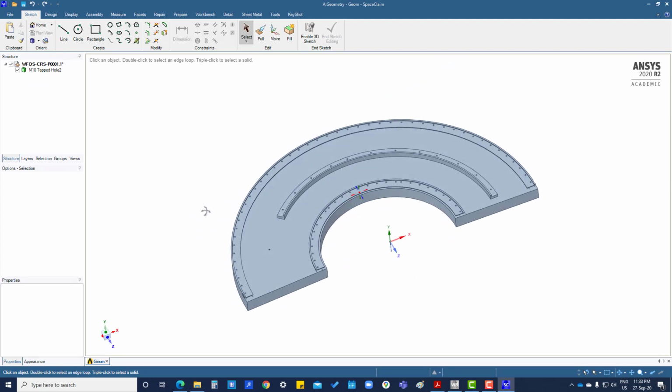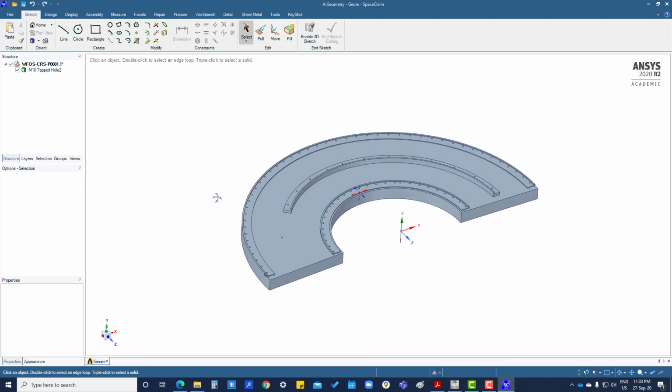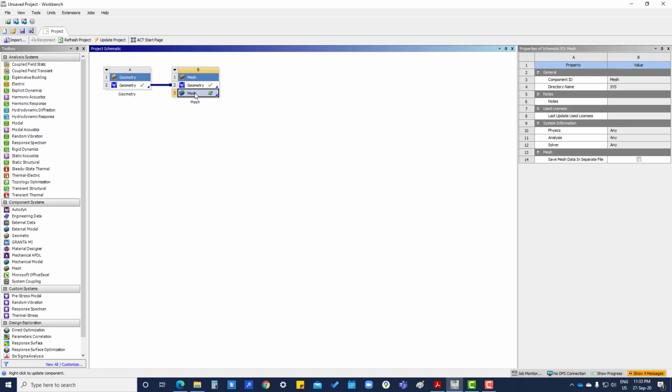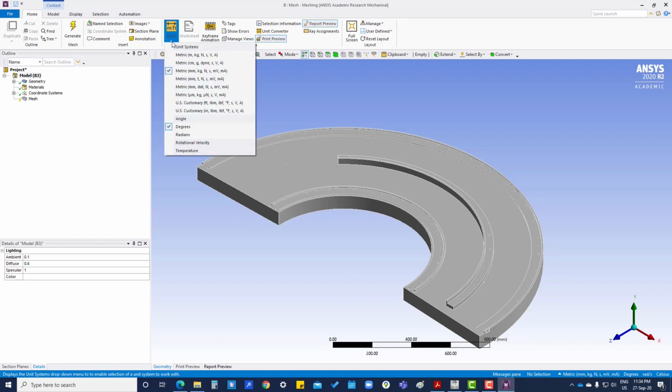So this is the geometry. Edit mesh. So now this geometry has been imported, and this is the mesh, and here we can change units also. Already this is in metric.